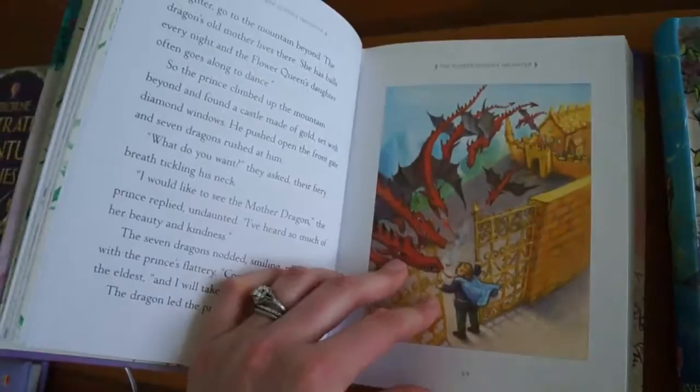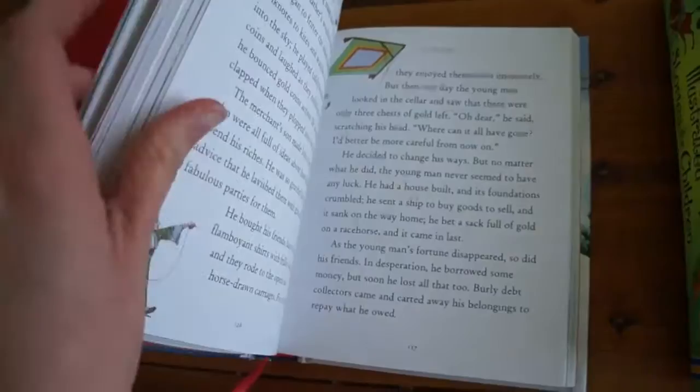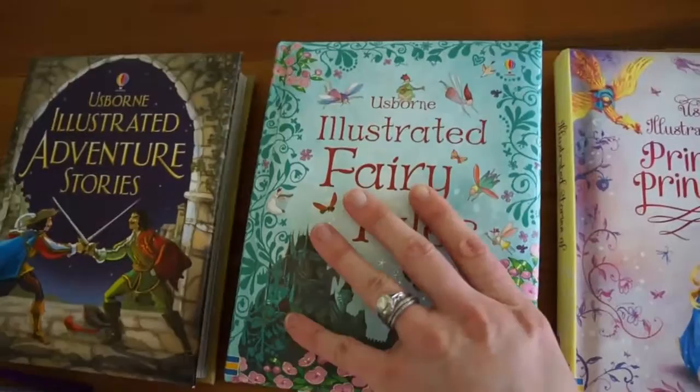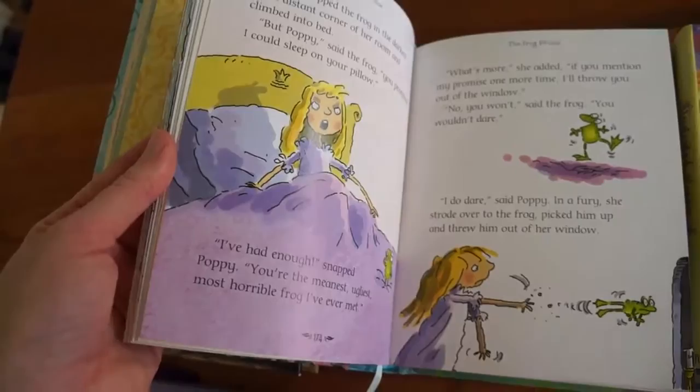There's much more text and fewer pictures in these, so they're for children who love to be read to. My four-year-old loves hearing these stories even without lots of illustrations. Hans Christian Andersen is similar, with more text. Other titles similar to Illustrated Fairy Tales include the Greek Myths, Shakespeare, Aesop's Fables, Norse Myths, and Grimm's Fairy Tales.